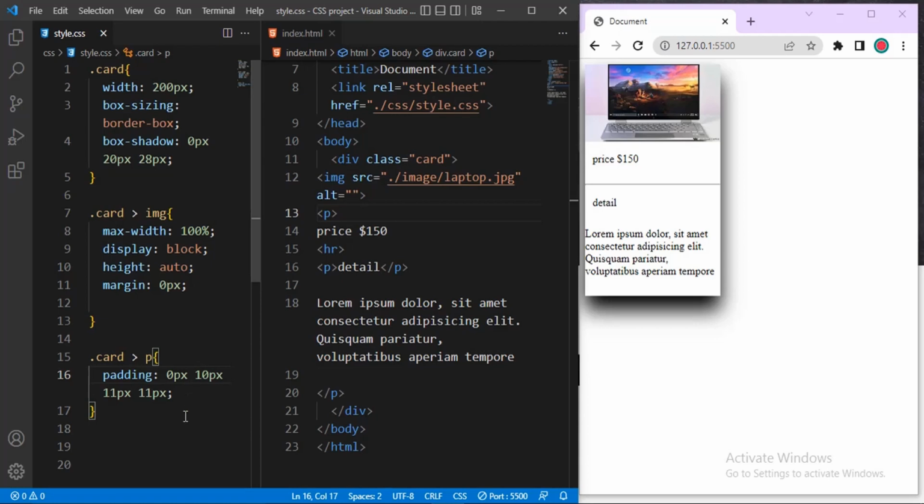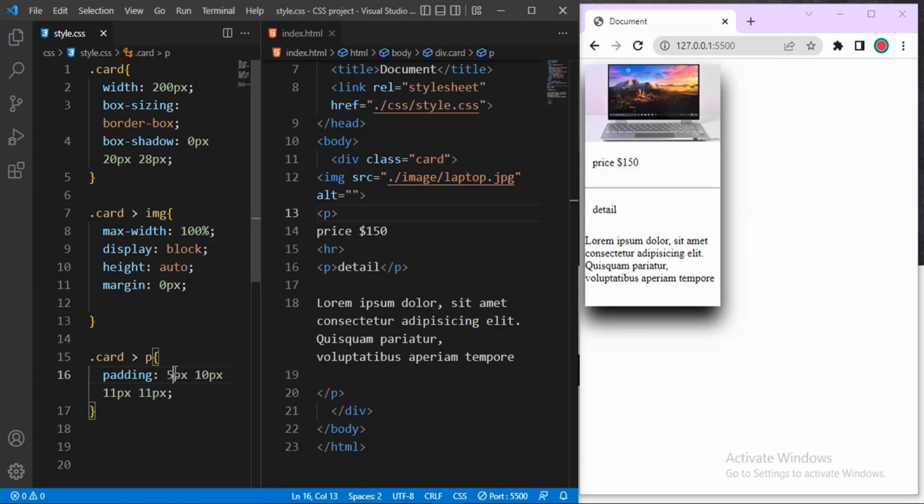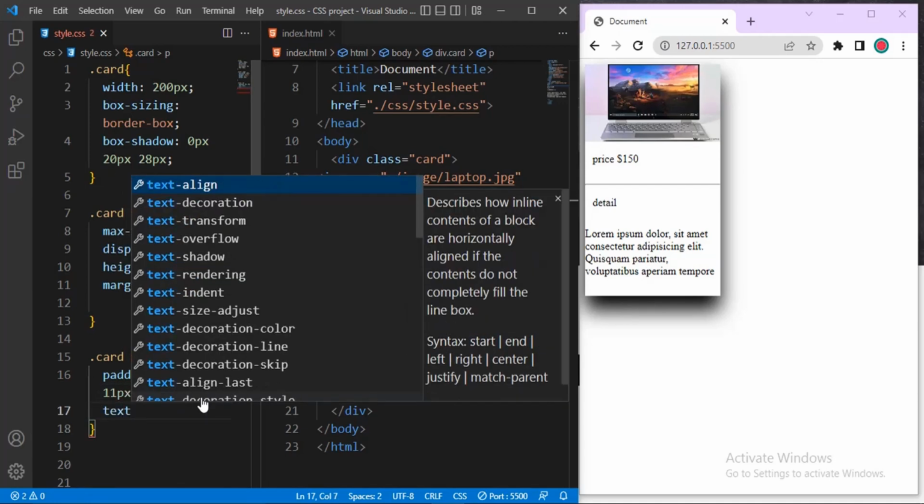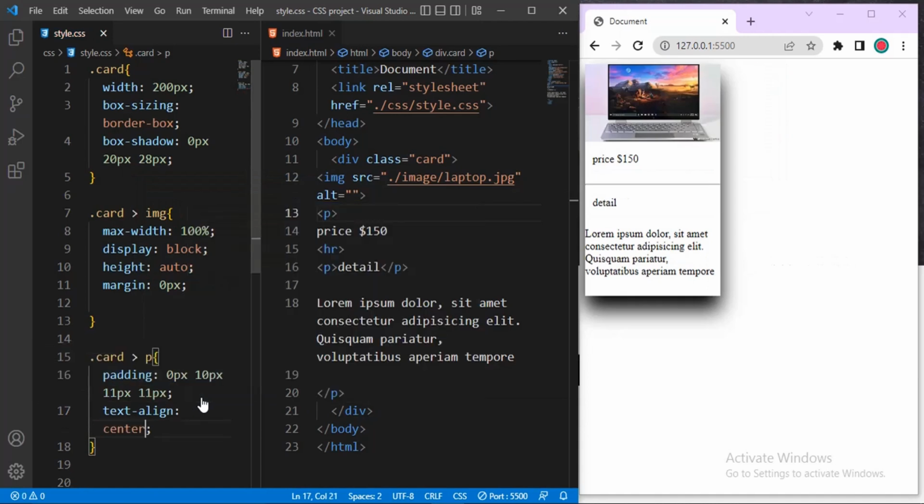Since I'll be using text-align to align the text in the center, there's no need of adding padding. If I add text-align and it does not give me what I want, then I will add the padding. Or should I? Let me just say 5 pixel. I do not see any reasonable changes there. So let me just add text-align. Let me give it center so the text can move to center. Okay, but it's affecting these details.